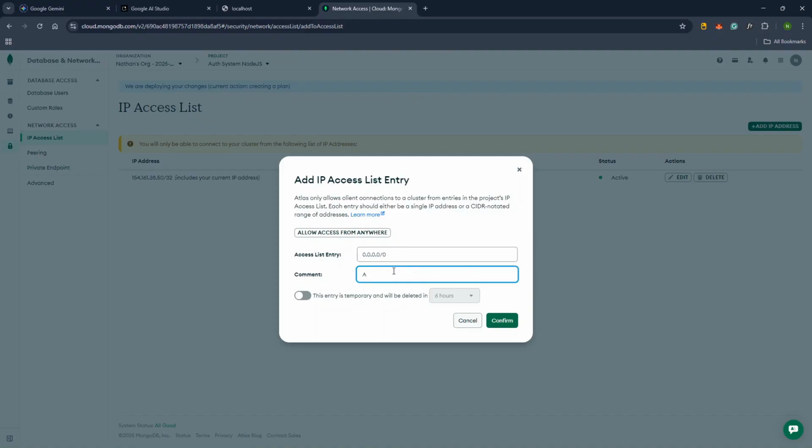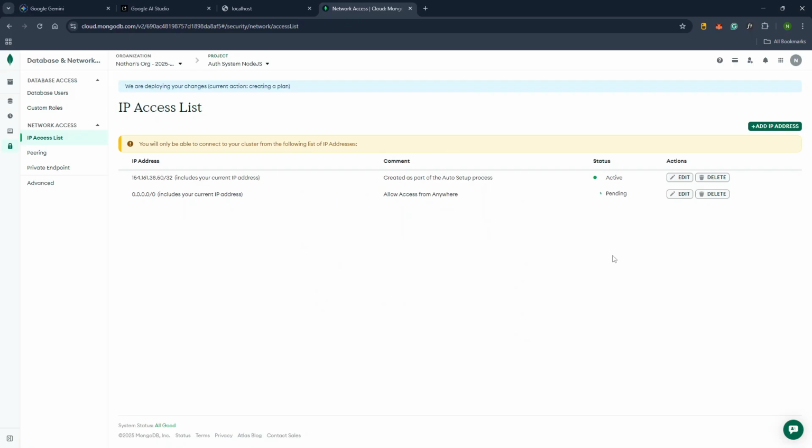I'll add a comment, then click on confirm, and now it is pending. When it's done, I will be able to access our database from anywhere. When you don't do this, you will only be able to access this database using this computer or the computer with this IP address. When you have a different computer with a different IP address, you won't be able to access it.